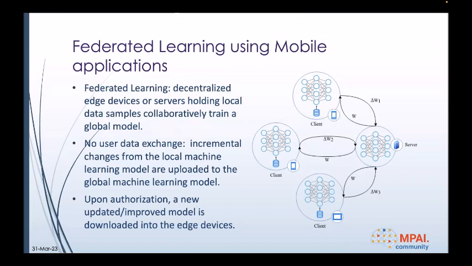So each one of the clients has a measure of incremental training, which creates a delta on the status of the network. We depict this as delta weights. As you can see, what is transferred between each client and the server are just the deltas. So no data from the user is transferred, just those deltas. And again, the server is able to aggregate the contribution of several users, and then periodically that results in a new model, which is then downloaded into the edge devices with the proper authorization and so on.